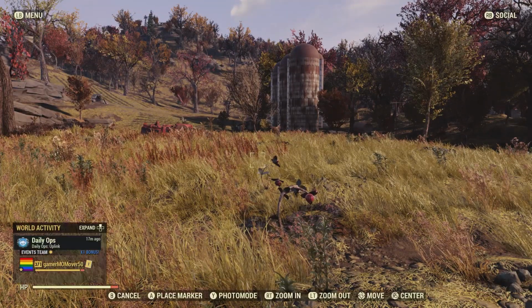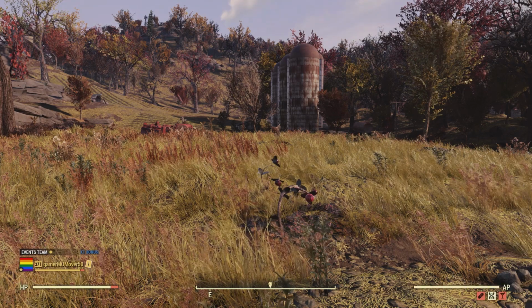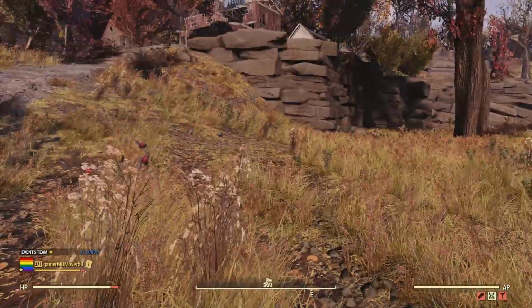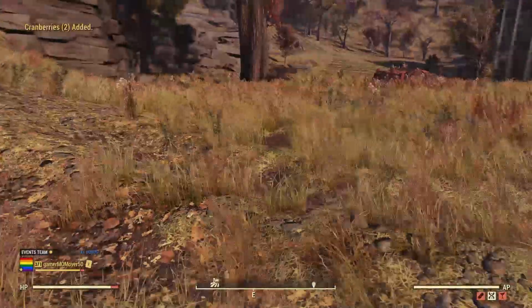And if that seems like a small amount, this is actually the best location on the entire map. Usually you find 1 cranberry or 2. This is why you'll find a lot of people camping up here just for the cranberries themselves. Now, diseased cranberries do not work. They must be these, which just say cranberry.